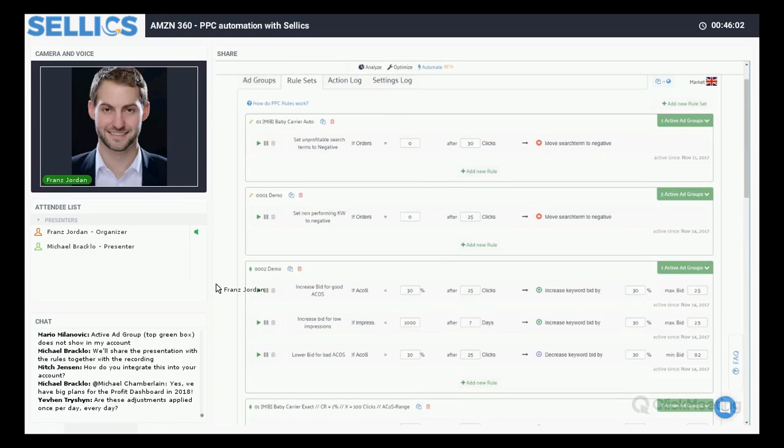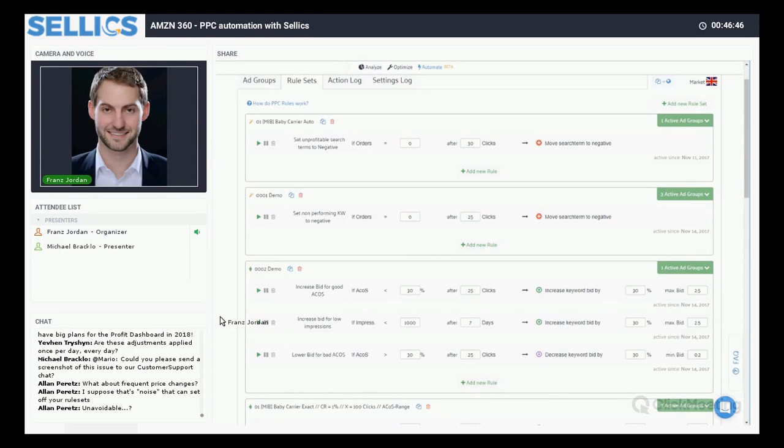And the way you can reflect this in your rules is by essentially following the rules that we have here, right? Naturally in wintertime your ACOS will go up because obviously the conversion rate will drop. So if you have a rule like this, if the ACOS is above 30% after 25 clicks, decrease the keyword bid, over the winter time we will gradually decrease the keyword bid. And if you have the counter rule like this, in the summertime we will start increasing the keyword bid. So this is something I think you should take into account when it comes to seasonal items.